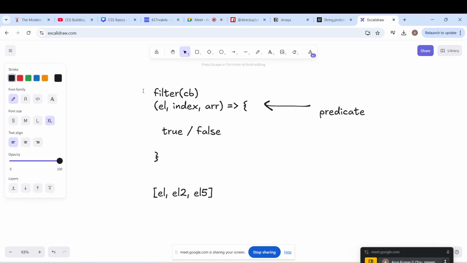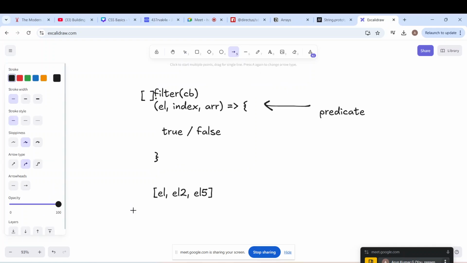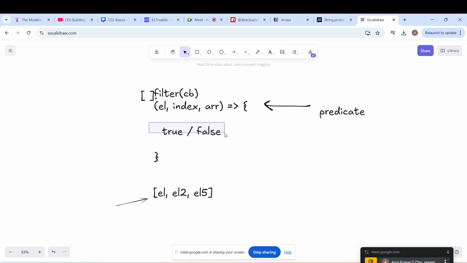You will invoke this method with an array only, so this is not at all going to modify the original array. That is the case with almost all the array methods, the iterator methods specifically. These will not modify the array. That is one more point to remember. And then this is going to return a completely brand new array wherein you will find all the elements which satisfy this condition. That's how the filter works.